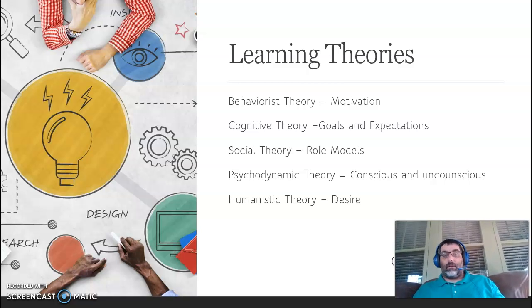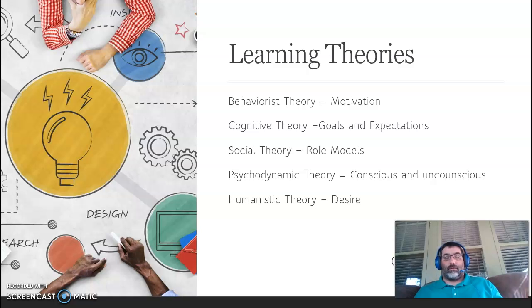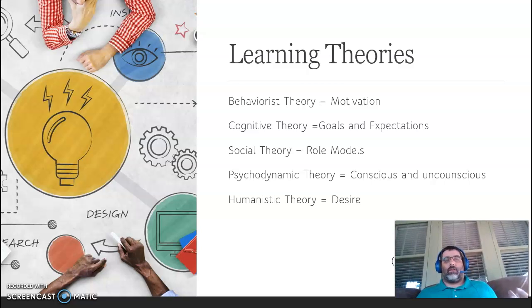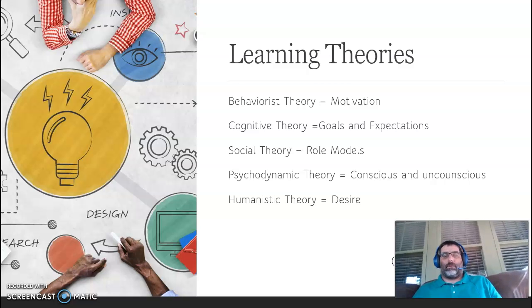The third theory is the social theory. It is exactly what it sounds like. It is the use of role models where the learner will look up to somebody and will want to follow the behavior. This is like using your nurse preceptors. If you have somebody that has a very strong work ethic and you're trying to get somebody to follow those behaviors and have them look up to somebody.